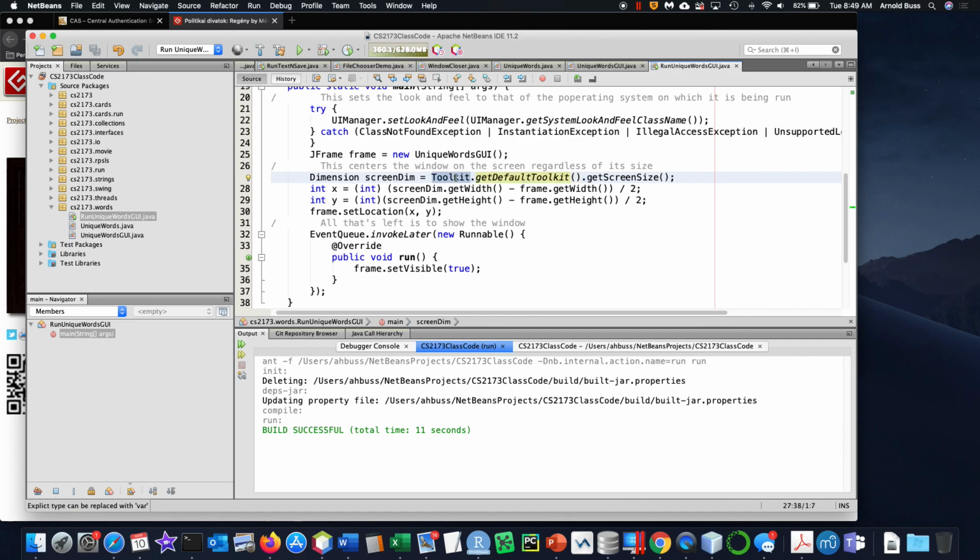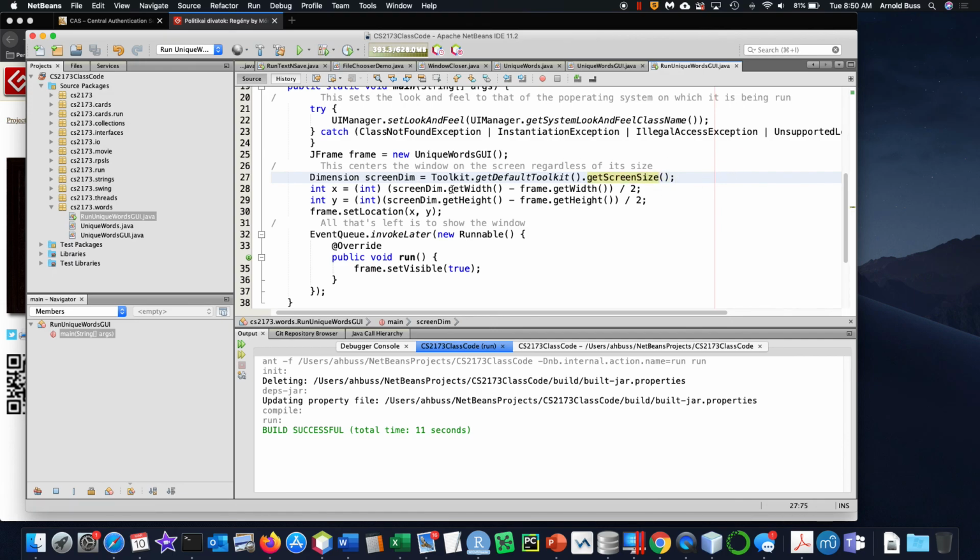It has to be a static method because I'm using the name of a class with the method, but getScreenSize is an instance method because I'm invoking it from an instance. So getDefaultToolkit actually gets an instance of Toolkit, which is an object, and on that I invoke getScreenSize, which is an instance method. So again, keep all that in mind when you're trying to figure out what is going on here.